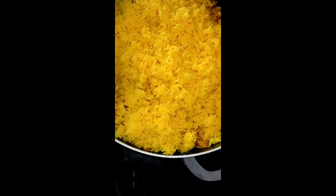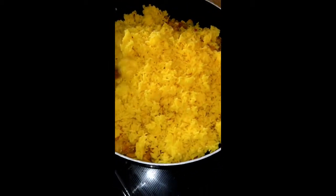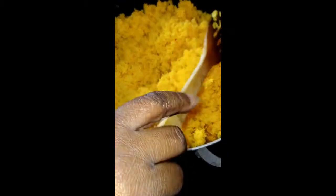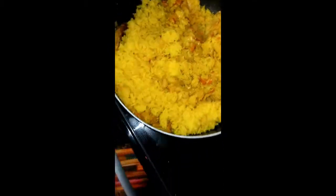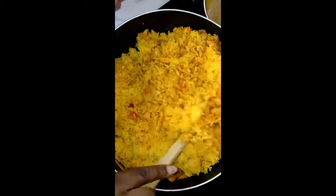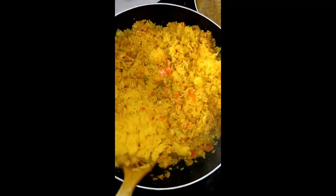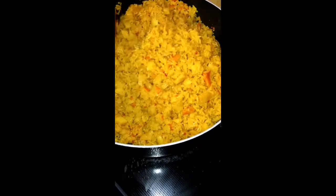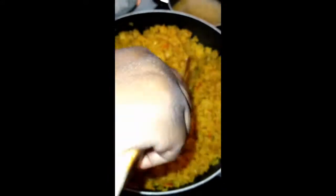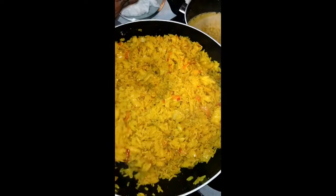And then I'm going to mix it all up. Y'all may think it's a lot of butter in there, but it's really not. Because once you mix it up, everything have to adhere together. And if you don't have enough butter, it's going to be dry. Very dry. So the butter keeps it nice and moist. Even when you have leftovers, you can just put it back in the pot and heat it, or throw it in the microwave and reheat it. But when you cooking it, put as much or as little butter as you want, but once you do it 1 or 2 times, you're going to begin to get the hang of how much butter to put.